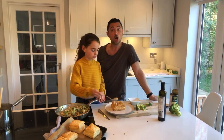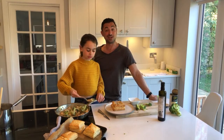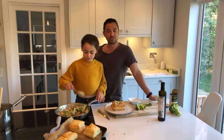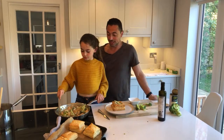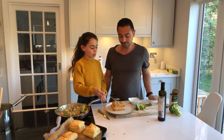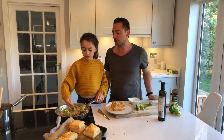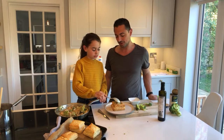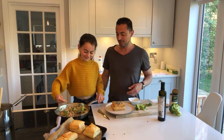Load it up. Oh, thanks, Luca. Luca's behind the camera at the moment, in a string vest, holding a bit of paper up with squiggles on it. Bless him. Okay, loading it up. And a bit more. Bit of broccoli on top, I reckon. Bit of broccoli, look nice. Okay, go with mushrooms. Who cares? Put it on.